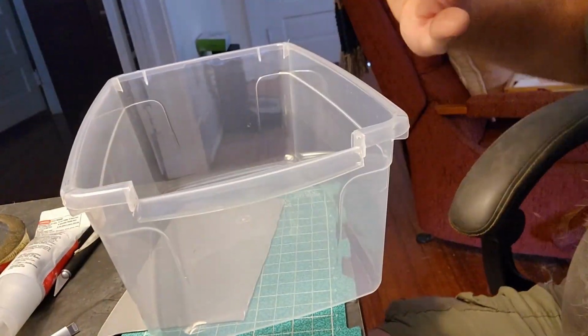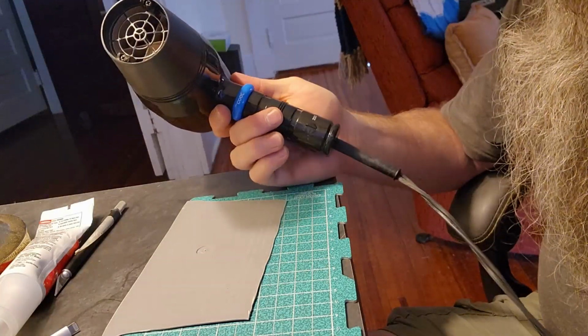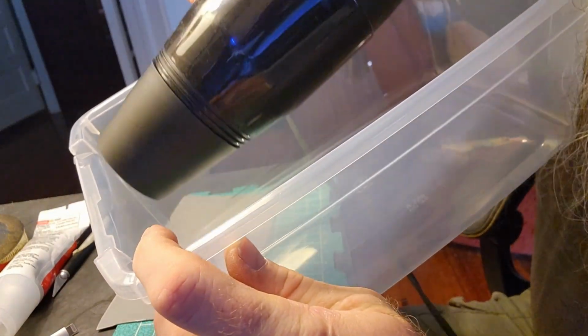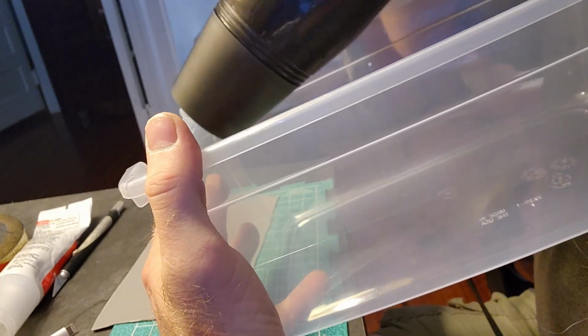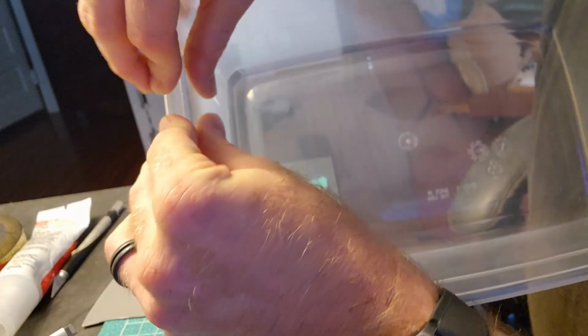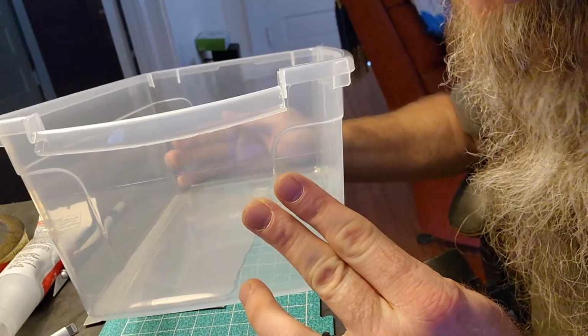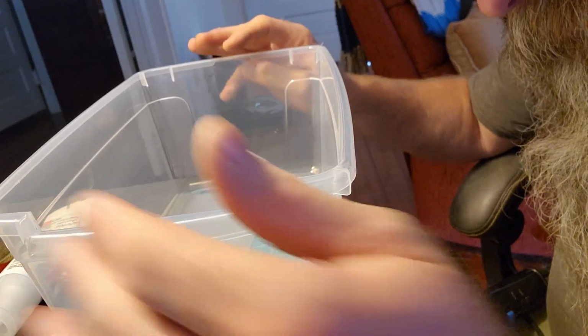All right, so I've gone ahead and rolled these over. All I did is I took just a normal hair dryer, threw it on high, and held it fairly close to the plastic, and just back and forth with my hand back here. Once it got to where it was pretty warm to the touch, just turned it off, rolled it over like that, and then pinched where it folds. So right down here at the bottom of the support, which is where we cut it to, I just rolled it over and pinched together all the way across, and it's staying where it needs to be, slightly lower than the top.